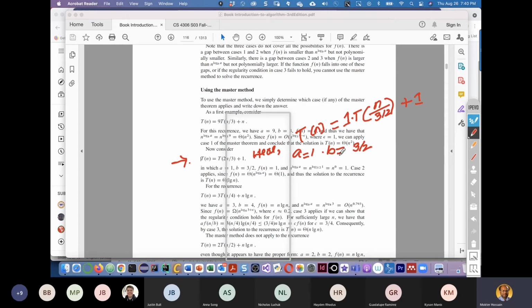So now we understand that. Then this 2 will go up. This is the 2n by 3, right? So then b equal to 3 by 2, and fn equal to 1. Fn is a constant function over here.